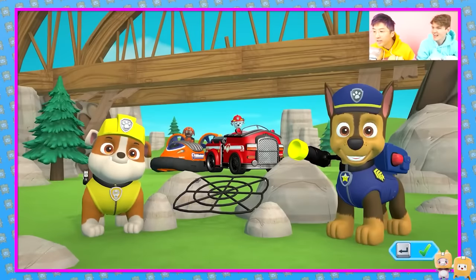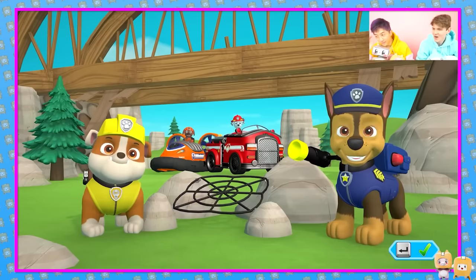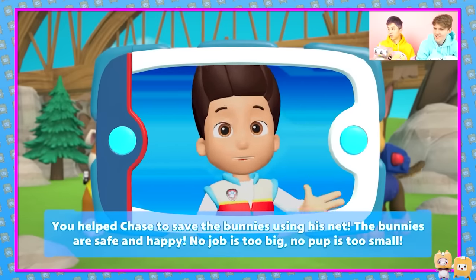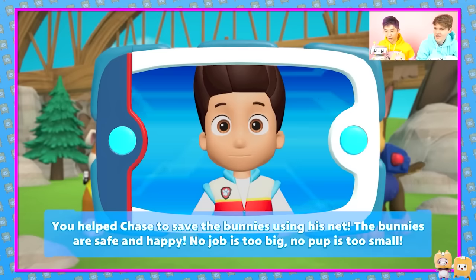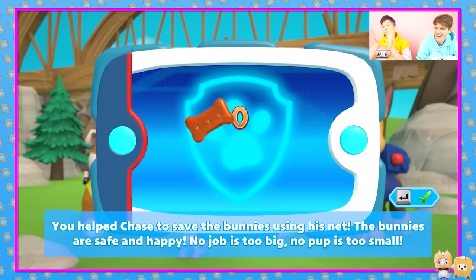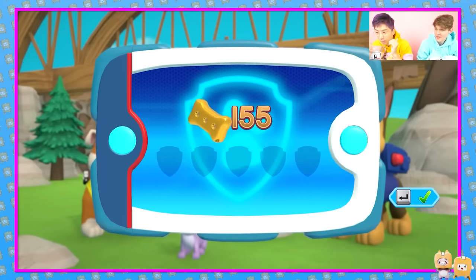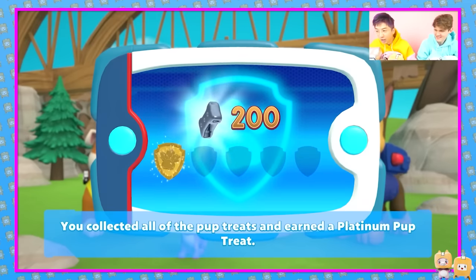Oh, we did it! They jumped down onto the trampoline, man. Wow. This game is so inspirational. You helped Chase to save the bunnies using his net. The bunnies are safe and happy. No job is too big, no pup is too small. Oh, platinum, platinum. Let's go, platinum, platinum, platinum. Let's go, dude. Nice. Let's go.